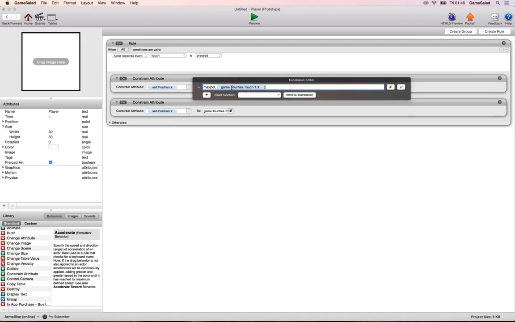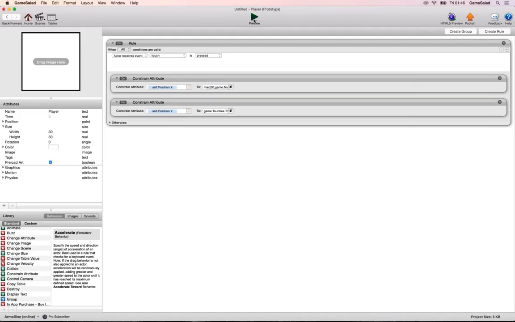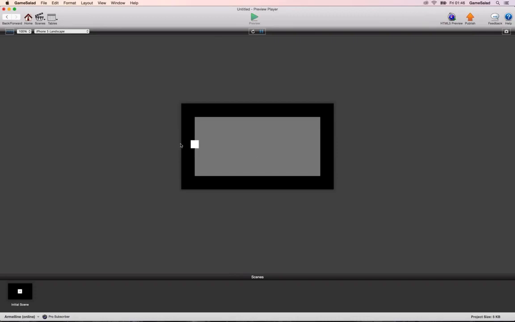If I drag it off to the side, it won't drag any further because the lowest number assigned to its X position is 50. If the touch position becomes less than 50, it's still going to assign it 50 because we've told it to use the maximum of those two values.